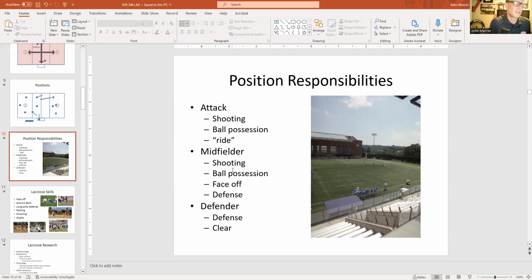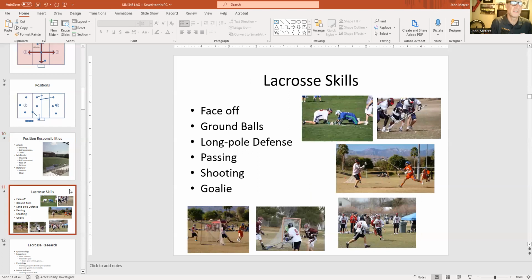I'm giving a broad description of these responsibilities, but it is important to understand them. And then you've got to understand some of the equipment that goes into each position: the length of the stick, the type of shaft and head, and the way they string the net onto the head. All these factors will ultimately influence how well they're able to hold on to the ball, as well as how well they're able to shoot or what kind of shots they can take.